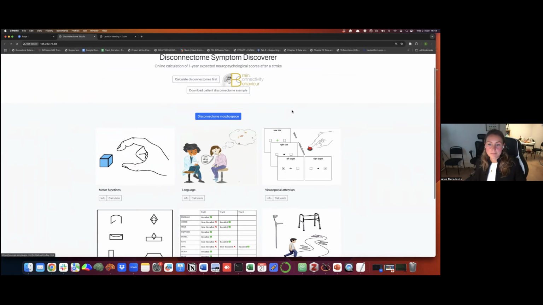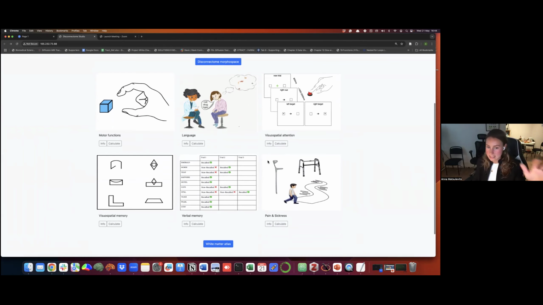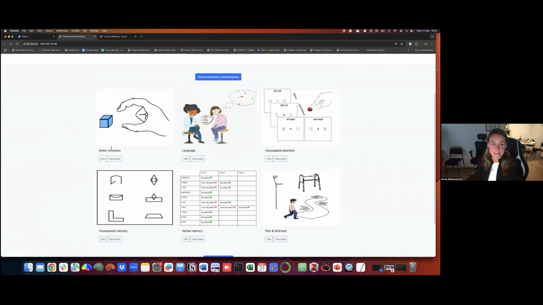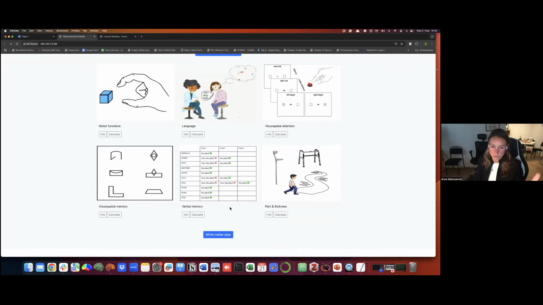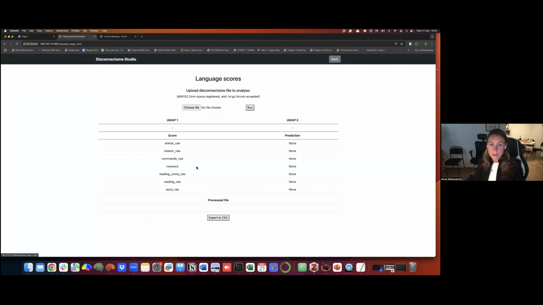And here you can basically select all these functions. She trained on the same data sets as me. So we used exactly the same patients, exactly the same data sets, where the deep disco outperformed the conventional disco. But that's pretty cool that you can basically select motor functions, language, visual, spatial attention, verbal memory, pain, sickness, and so on. So let's say we want to calculate the scores of language or a specific disconnectivity profile.